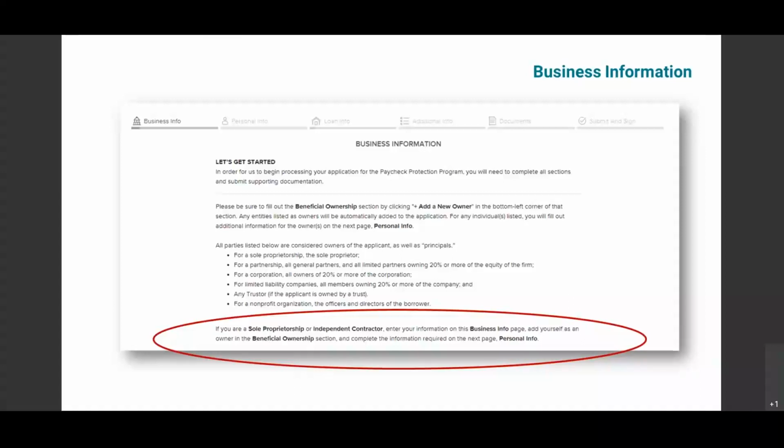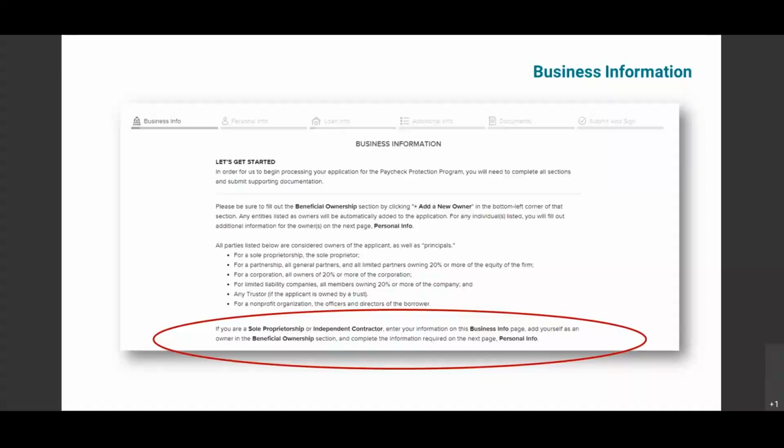On this page, also the business information tab, you will find a series of questions to determine eligibility. The SBA has put forth some eligibility requirements, basically making sure that you are indeed eligible for this loan. One of the things that's most common is they expect that all of the people that will receive PPP funds are not delinquent on any federal loans.